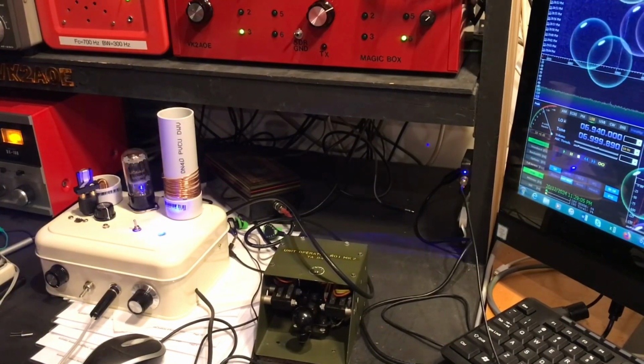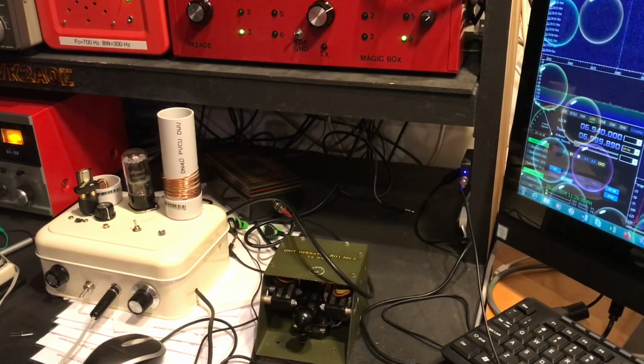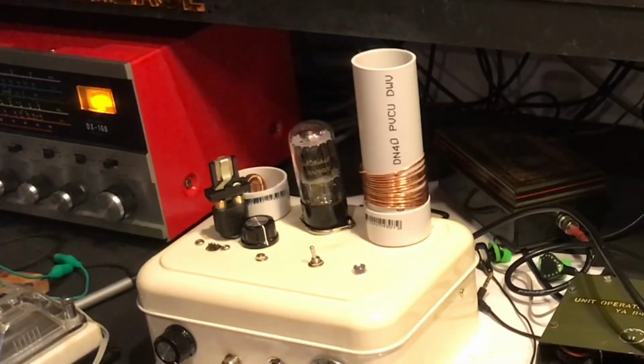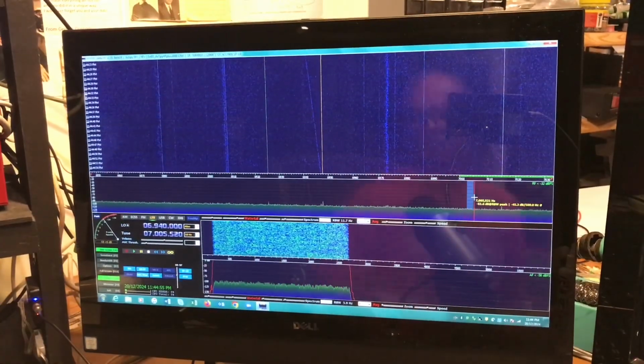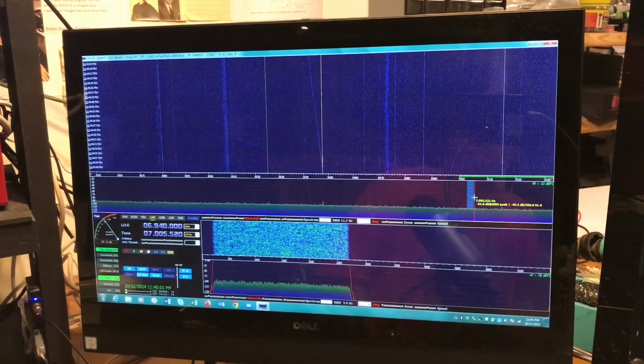So that's the test setup. It's been very easy to put it all back together again and pop it in there and test it. So I think, like I said, it is happening a lot quicker. So 10 minutes took me up 20. So I would say if I do about 5 minutes on each side, that's going to take me up into the bottom end of the 40 meter band. So I think that's what we'll try. I'll probably change the paper as well. Check it out. Green at this side of the screen is the 40 meter band. We are on 7005.